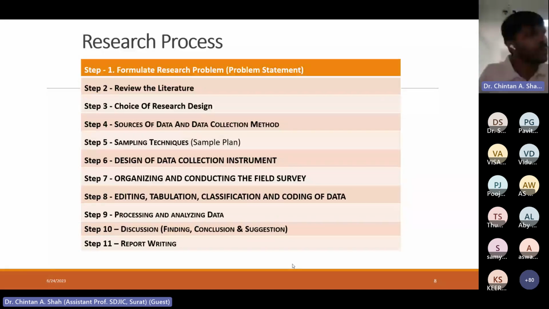Okay, and personally, I also recommend one more session. In future, if you want to organize any professional development program, you must go with how to write an effective research paper and how to publish a research paper in a quality journal free of cost. Fine enough. So there are certain parameters to write a qualitative paper.